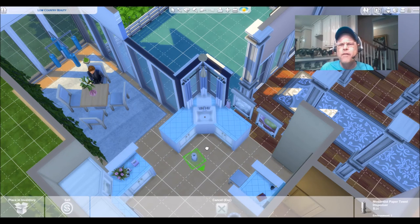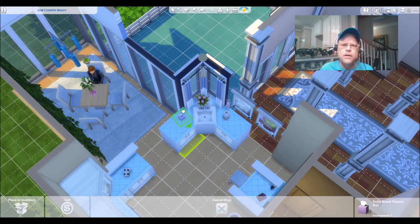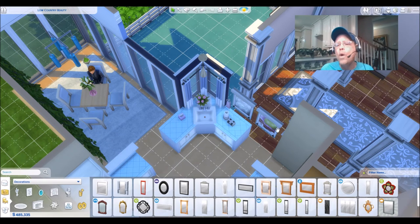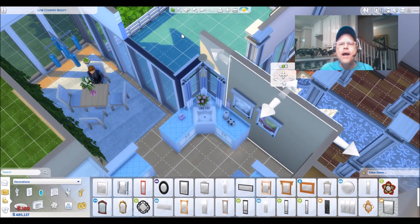Then we're going to grab all of our clutter and junk. We've got some paper towels there and some flowers and Kleenex and just all the stuff that people have out on their cabinets. The hand soap we'll put back here by the flowers. And then this little box of spices. I don't really know why you need spices there. You don't. I just grabbed them because this was a build challenge and I probably had $20 left.